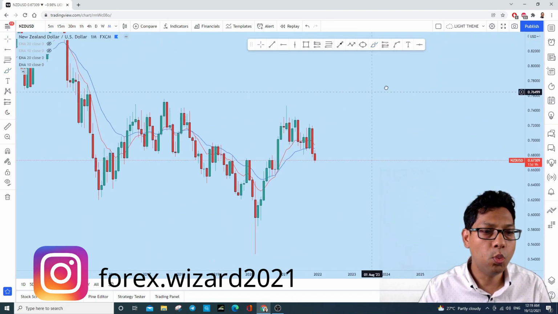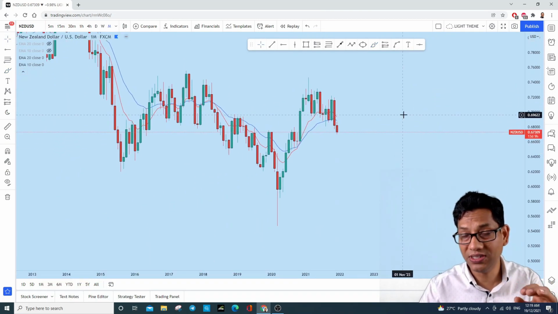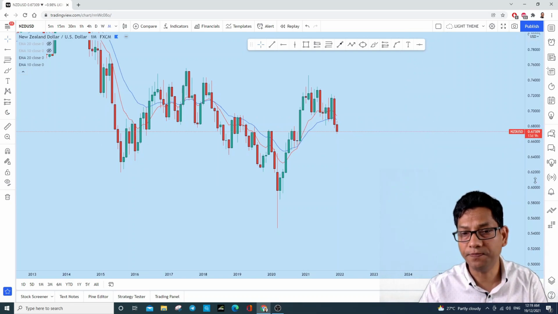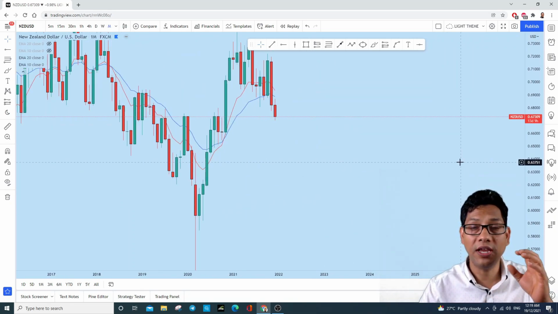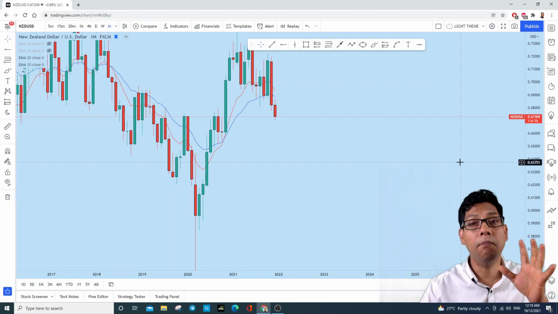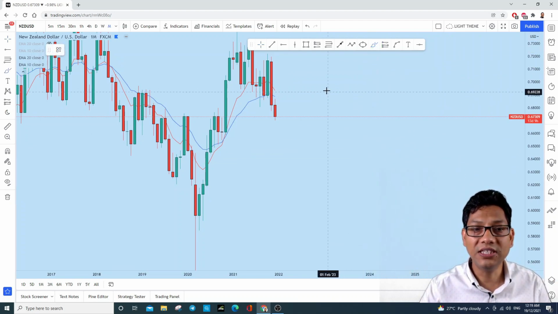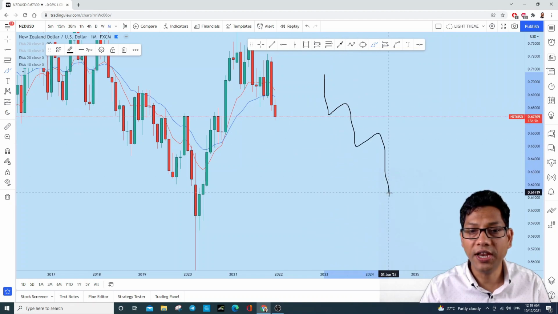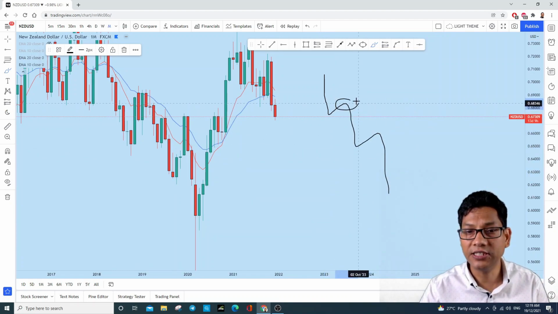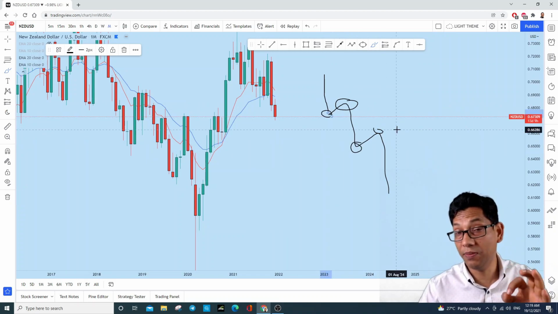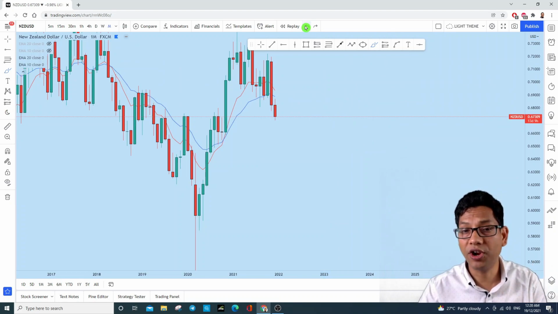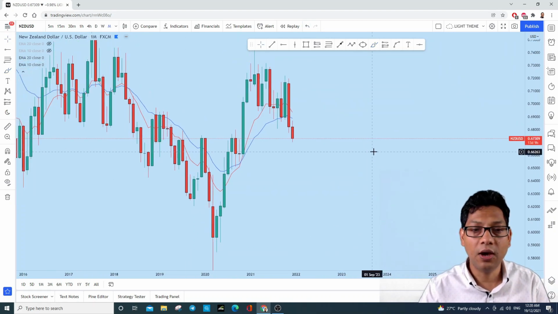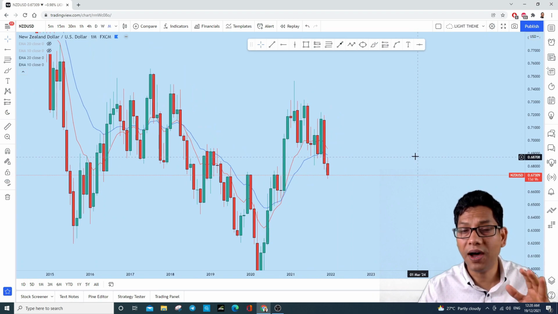Now on the monthly, what do you see? That NZD/USD is in a strong downtrend. So how do you know an instrument is in an uptrend or in a downtrend? From the market structure. Now this is the typical downtrending market structure, creating a series of lower highs and lower lows. Now remember, this is the first criteria for a downtrending market structure. Now with that said, let's see on the monthly what happened.